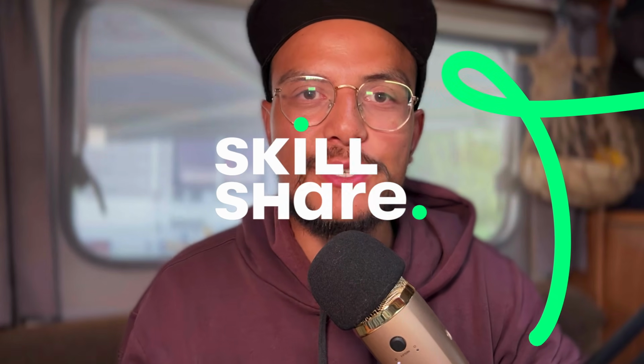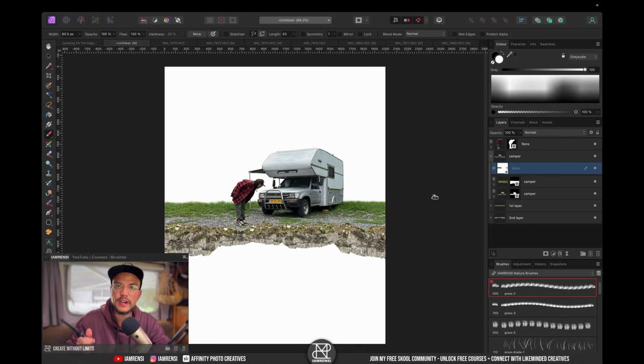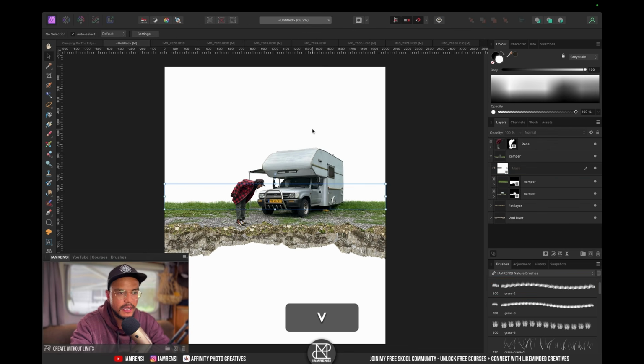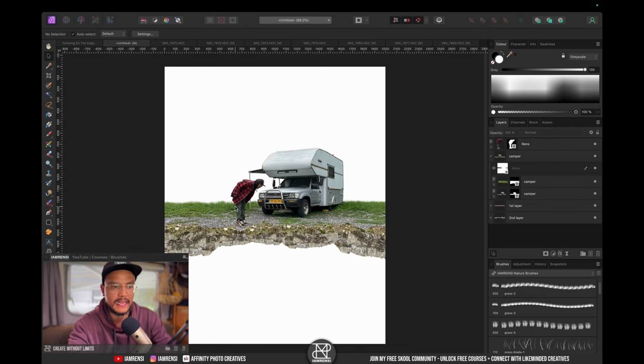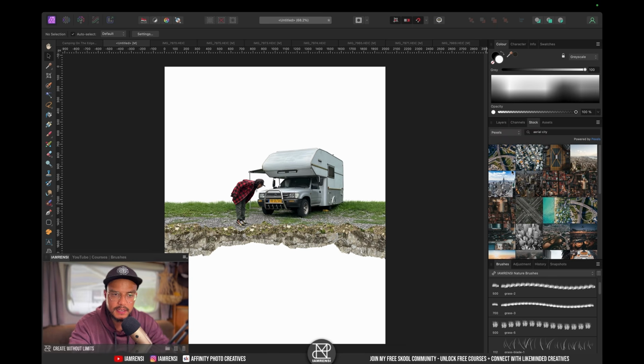Now let's jump back into the tutorial and create something awesome out of these images. Alright, so now it's time to drag in our city and some nice skyline right here. And then we're gonna add some elements and add the contrast and shadows, etc. to our layer. So let's first find the city, and I've just found it by typing Aerial City, and this is the image that I was looking for.